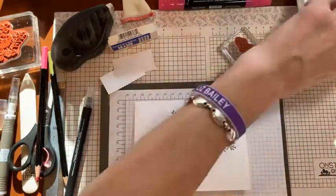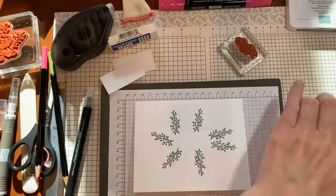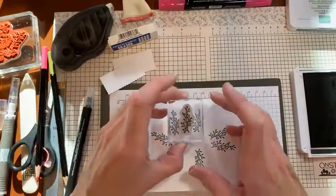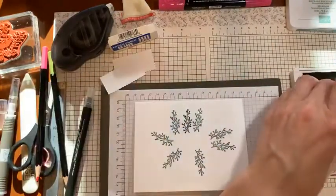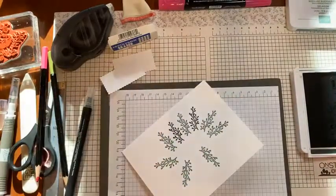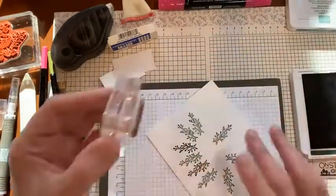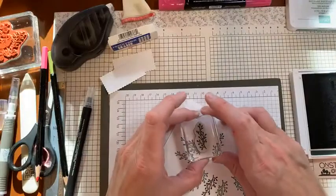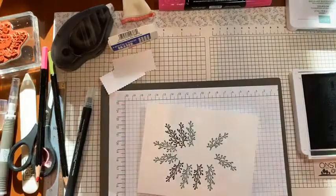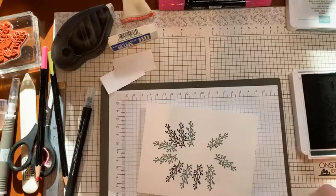No idea at all. Right, so now I'm getting some evening evergreen. And we'll place some of those. When I did this yesterday, I couldn't actually see the difference between the two colours. So I realised that I needed a bit of re-inking. So we did that, and it's now much better. You can see the different colours.